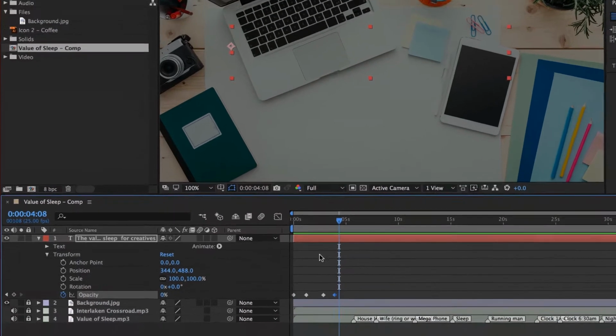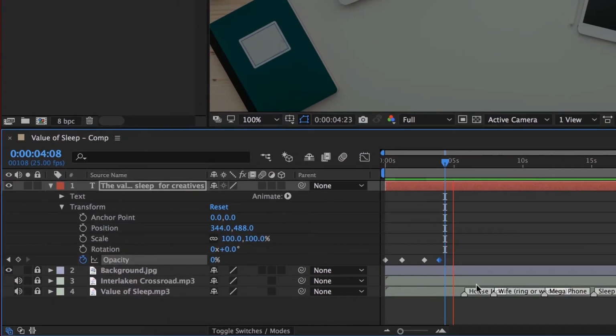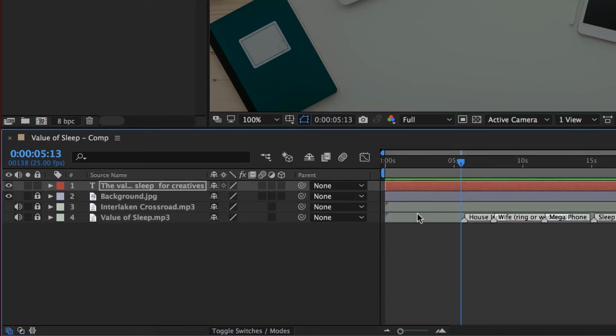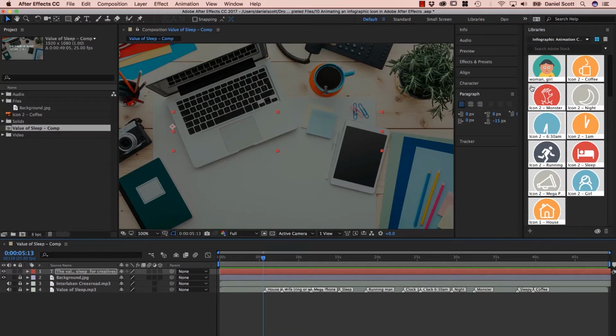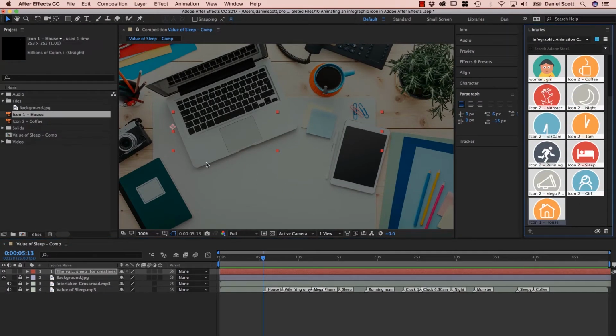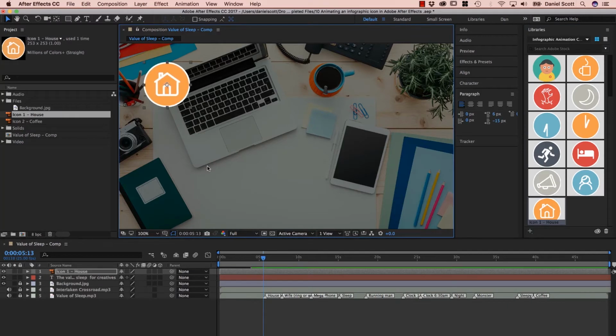Cool. So next bit of animation is going to be when this house appears. You can't hear the audio very well through my microphone, but that's when the house kind of appears. So what we're going to do is twirl up this, get it nice and clean, and I'm going to drag in my house. Where is the house? He's down the bottom here of my libraries panel. I'm going to put him over here somewhere.